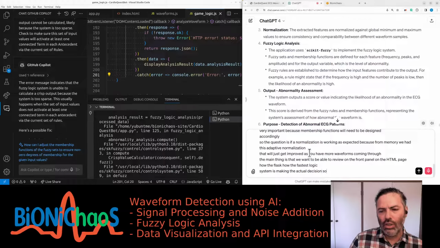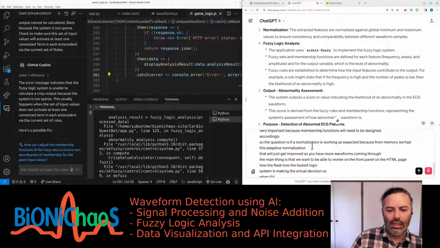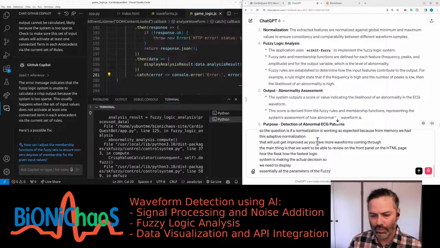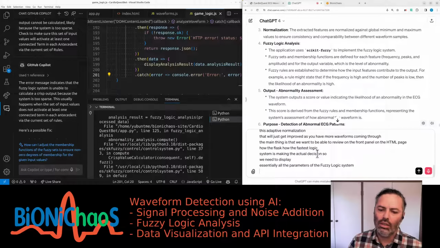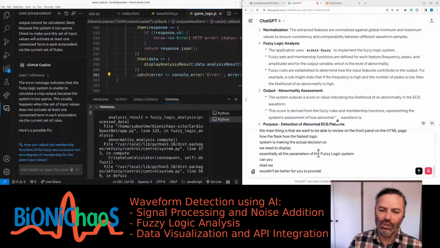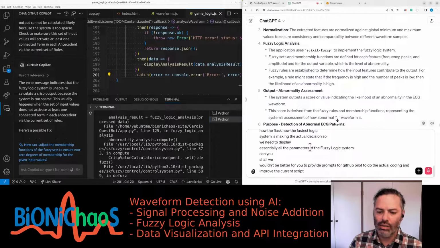So we need to display essentially all the parameters of the fuzzy logic system. Would it be better for you to provide prompts for GitHub Copilot to do the actual coding and improve the current script? Yep.